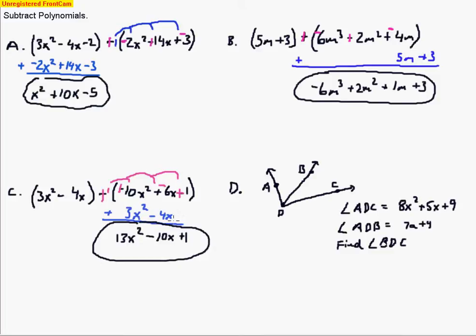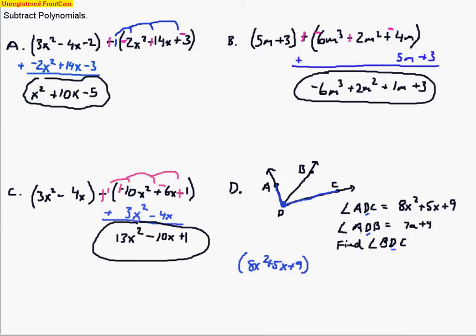Well, this next problem is a word problem, or just a geometric problem that uses subtraction. So let's see how it's done. First thing they give us is angle ADC. That's found by this one right here, ADC. One thing you should notice is that whenever they're naming angles, the one in the center is always done second. So D is where the vertex is, where they come to a point. The whole angle here, both of these combined, is 8x squared plus 5x plus 9. So that is that large angle, ADC.